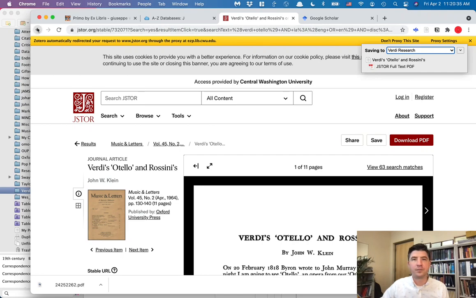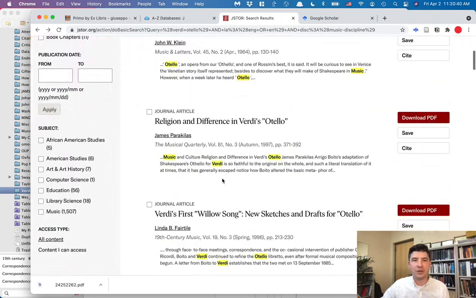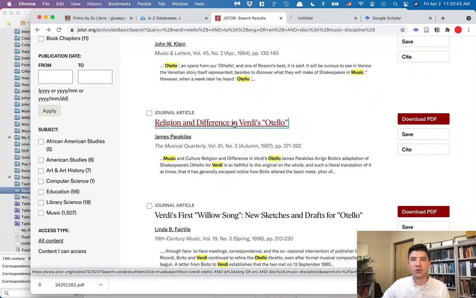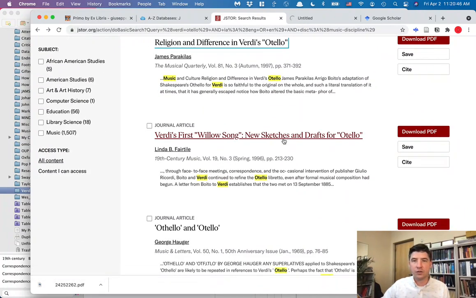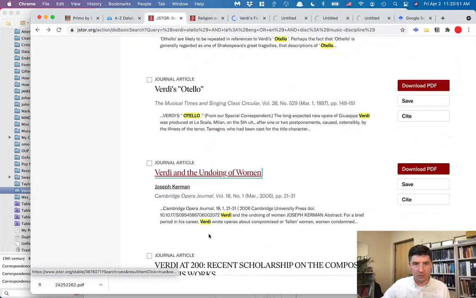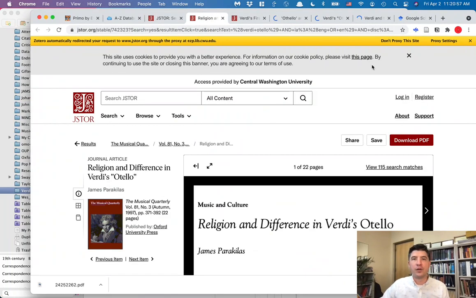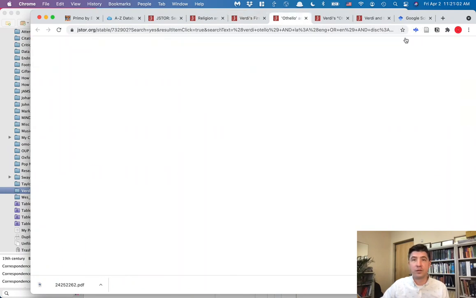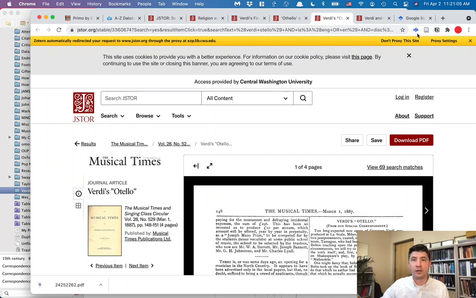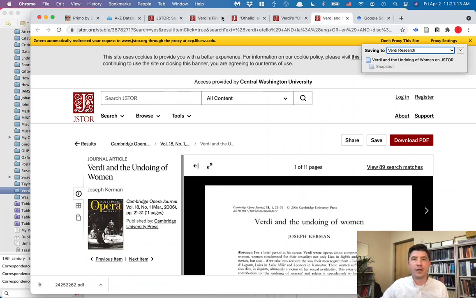Let's go back here. Sometimes what I like to do is open these up in different tabs, in new tabs. So I'm going to command click or control click on Windows and get some of these going here. Okay, great. So now these are up here in new tabs. I'm going to grab this one, this one, this one, this one, and this one. Okay, now I would keep going on this if I wasn't on a timer here.